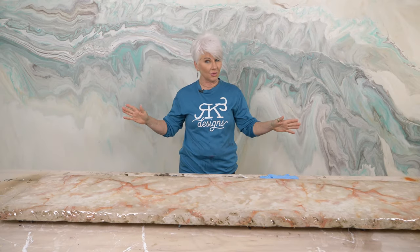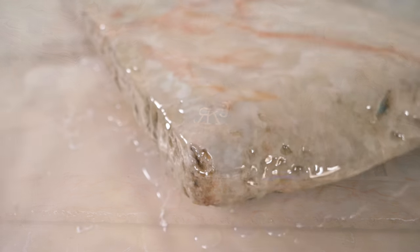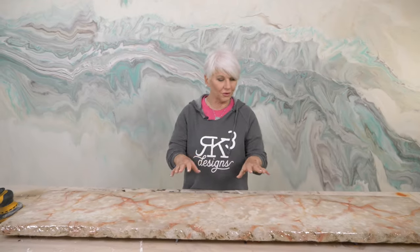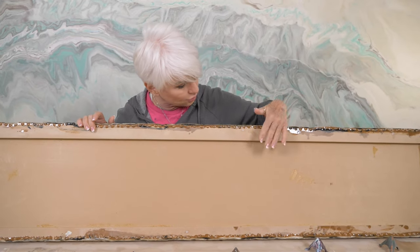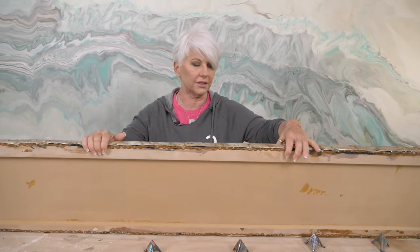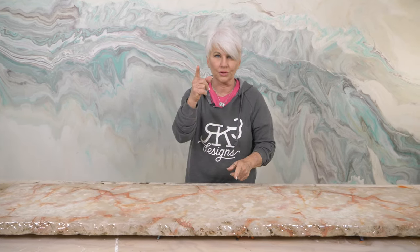I could stop here — I do not have to put the Ultimate Top Coat — but because I want a matte finish I'll go ahead and do that, which will also give me some extra durability. If you're interested in how we built this little table: it's literally a piece of scrap MDF. Kenny built it from Medex leftover from a kitchen project — just three-quarter inch with a reveal on the front so it looks like a really thick slab, then he did the rock edge. It took just a little bit of time and we created a really cool accent piece for almost nothing. Don't throw your scrap wood away!